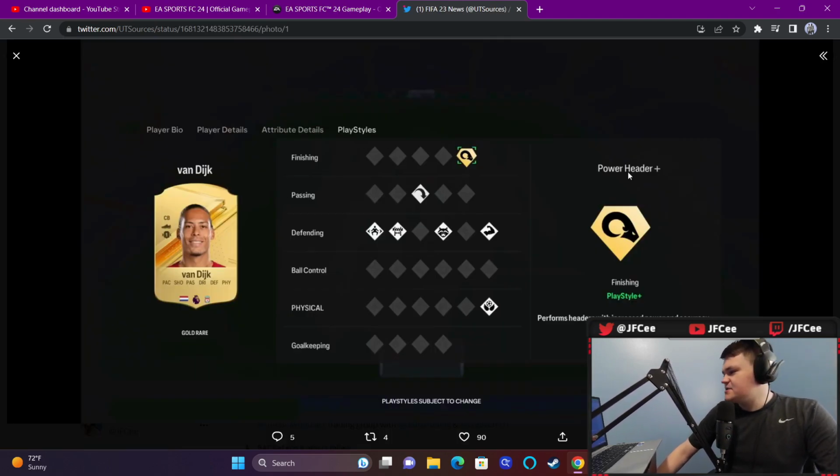We also have Van Dijk's card here with the Power Header Plus. So that's going to be performs headers with increased power and accuracy. He's got that one gold. He's got 1 passing, 4 defending and 1 physical. So just more play styles there for everybody. This could make guys like Ruud Gullit, Lothar Matthäus, Patrick Vieira even more insane because they can do so many of these play styles. Once again, I have to wait and see.